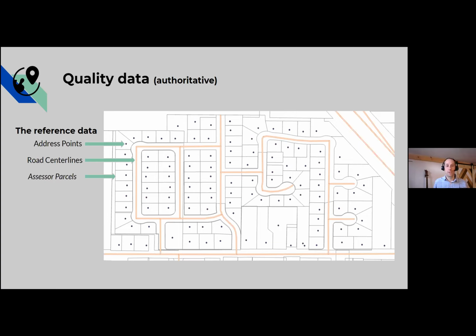And then I've also used assessor parcels. You can get the center of a parcel, and parcels often have an address component to them. They're kind of a fallback, but I think they can be used there in a system that's checking multiple sources. If it can't find address points or road center lines, I think parcels are a good source to check as well.